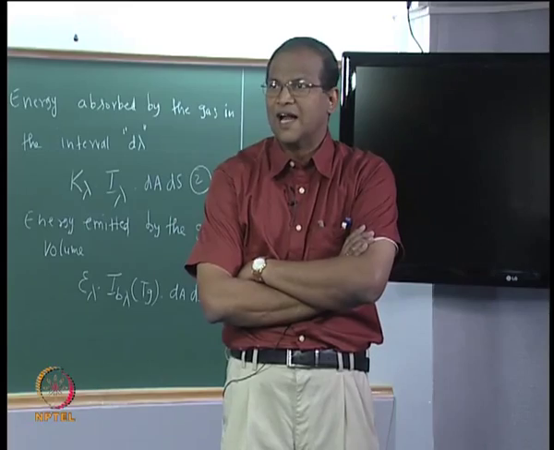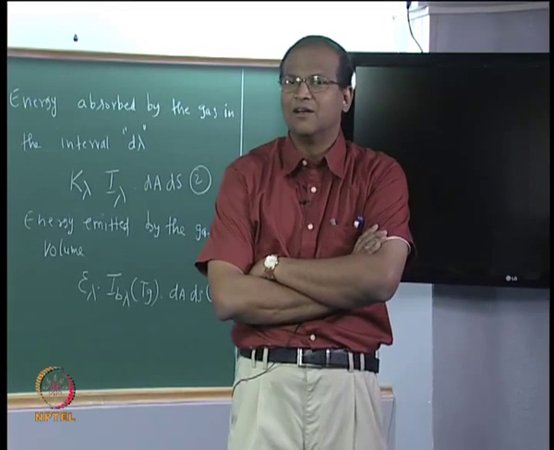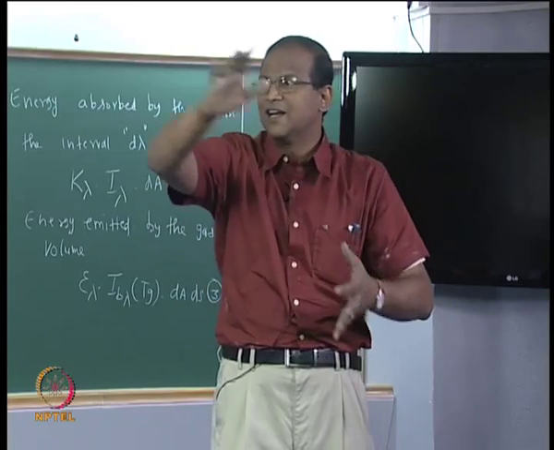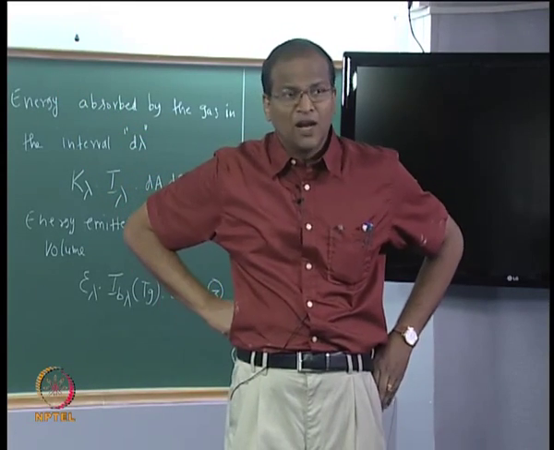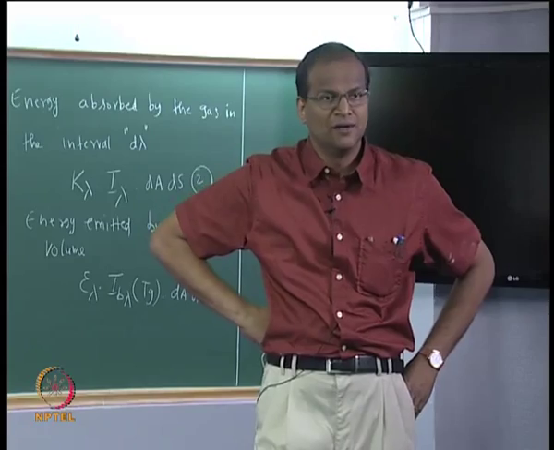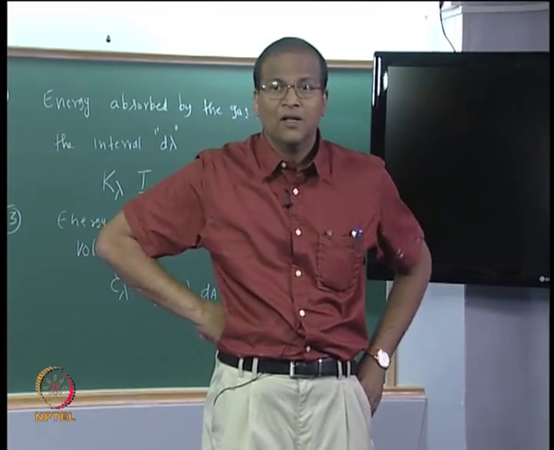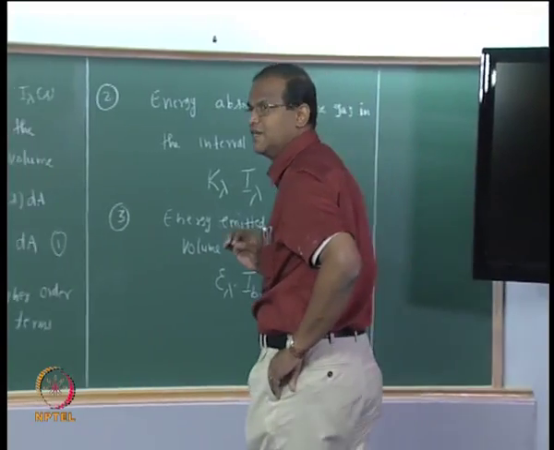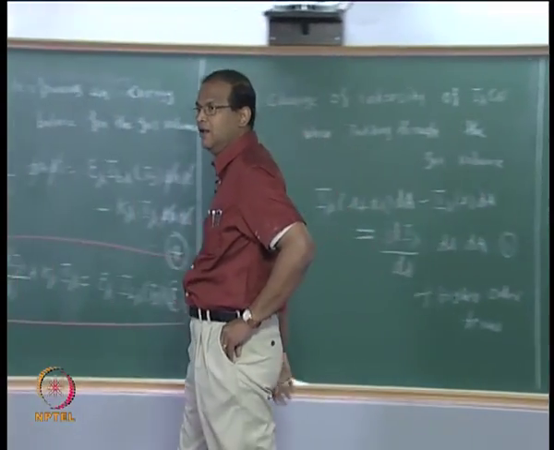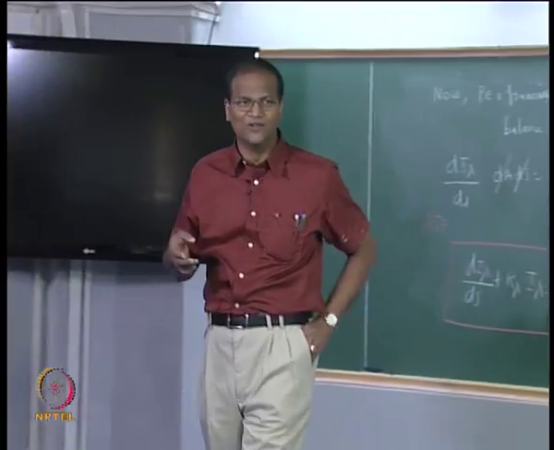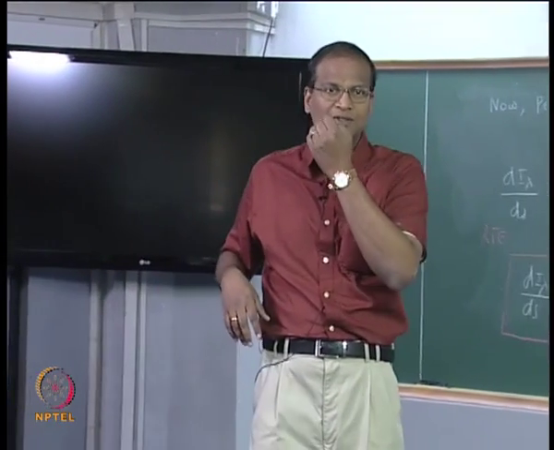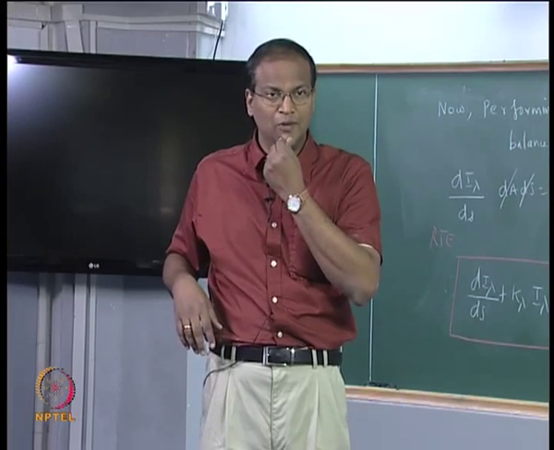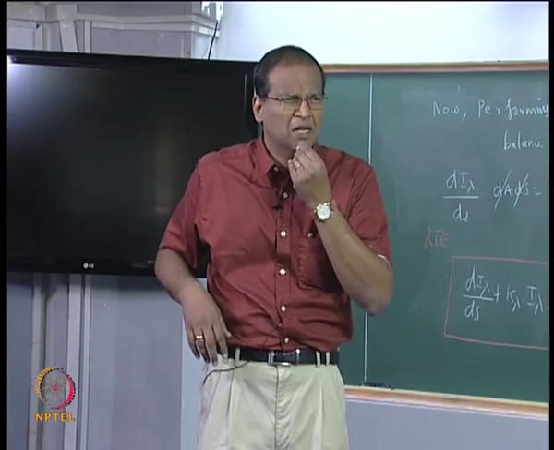Correct? If you include scattering, you may have to use an integral term with respect to that solid angle, because it can scatter differently in different directions. Then the left hand side will have a differential term and the right hand side will have an integral term, so it becomes an integro-differential equation. The classic radiation equation is an integro-differential equation. Already a differential equation is so difficult to solve, integral equations are also very difficult to solve. So the integro-differential equation makes radiative heat transfer extremely difficult.